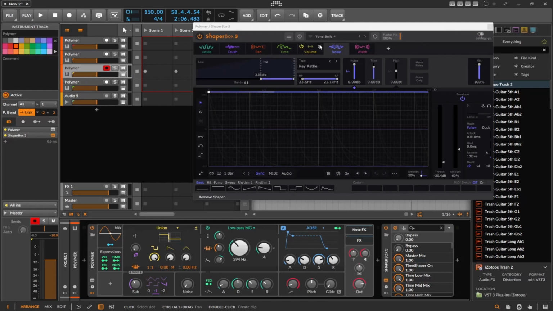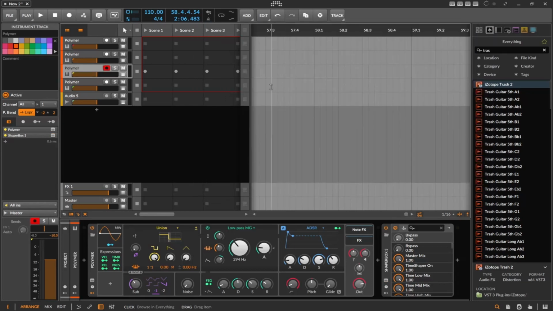ShaperBox is really interesting. It's really simple in comparison to the other ones. It's only got 9 effects, but for those 9 effects, you can produce some really wild stuff, and very interesting stuff because of the MSEG editor that you get here. Overall, not too bad, not too shabby, if you're looking for that.